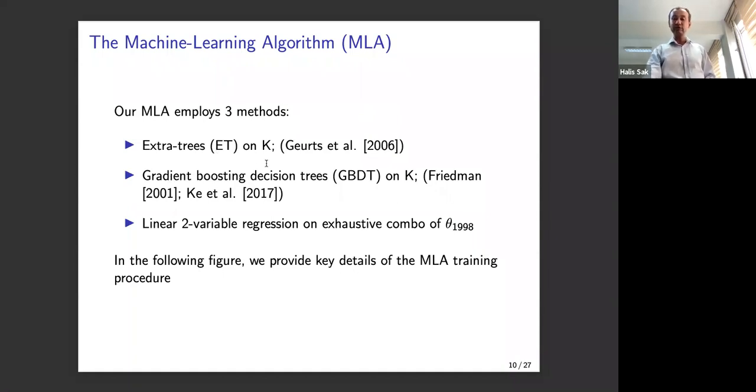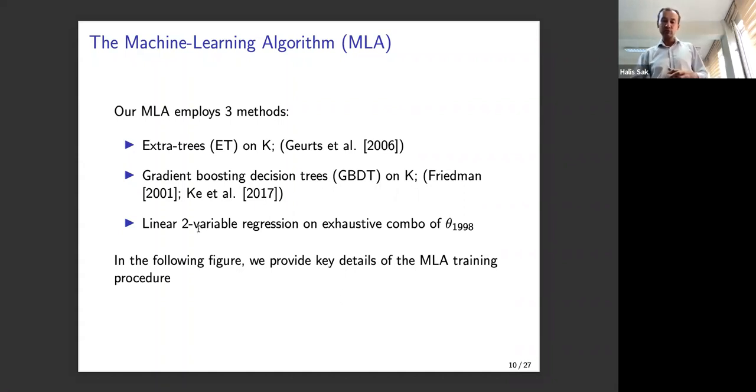And what about gradient boosting decision trees? Gradient boosting decision trees is obviously also a decision tree, but again, we train decision trees, simply training each decision tree based on the residual of the previous decision tree, right? And then we ensemble the results. And we use a package which belongs to Microsoft, by the way. I think it's working quite well.